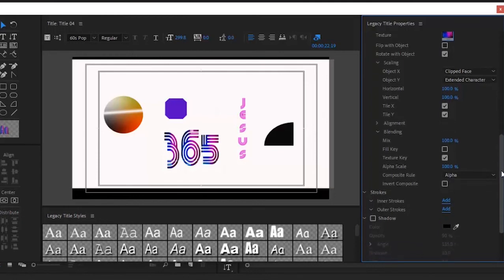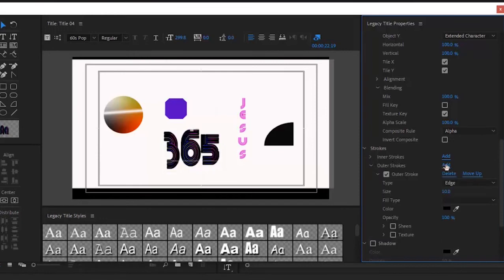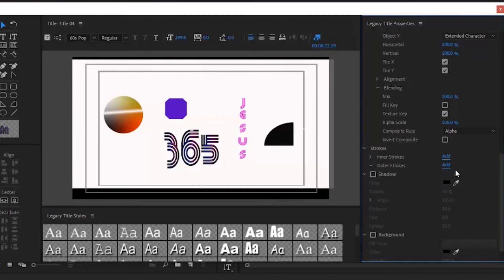So you can also come down over here to stroke and you can add inner stroke to it. You will notice that I have added a kind of feel to it. So we have the inner stroke and the outer stroke. So if you decide to add an outer stroke now, you can see this looks too thick because we already created a lot of strokes with the inner stroke. So I'll just go ahead and delete this.